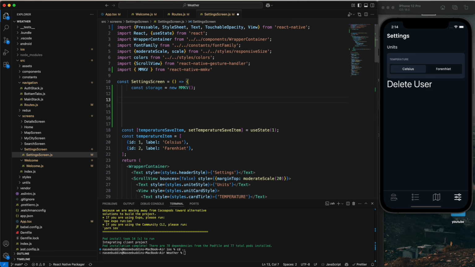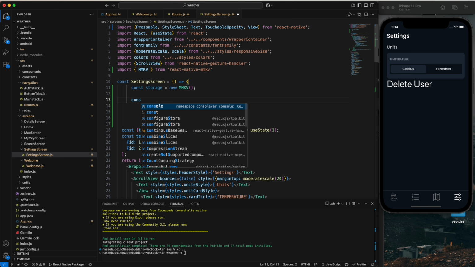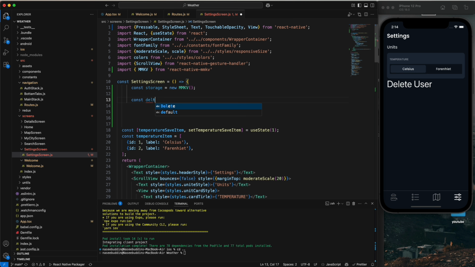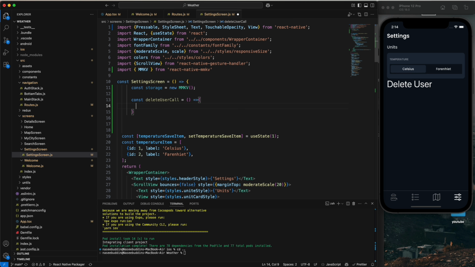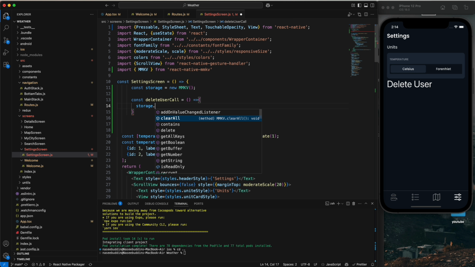Let's create one function with the name deleteUserCall, and just storage dot, we have clearAll and delete also, and getAllKeys.